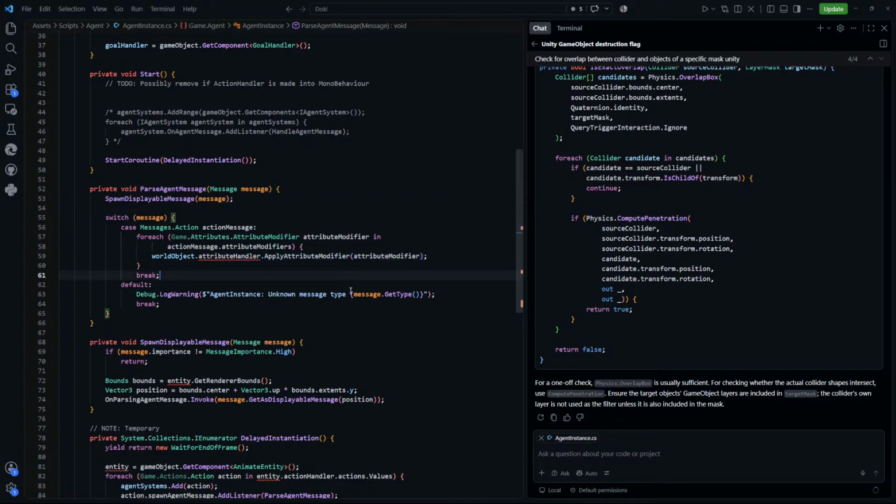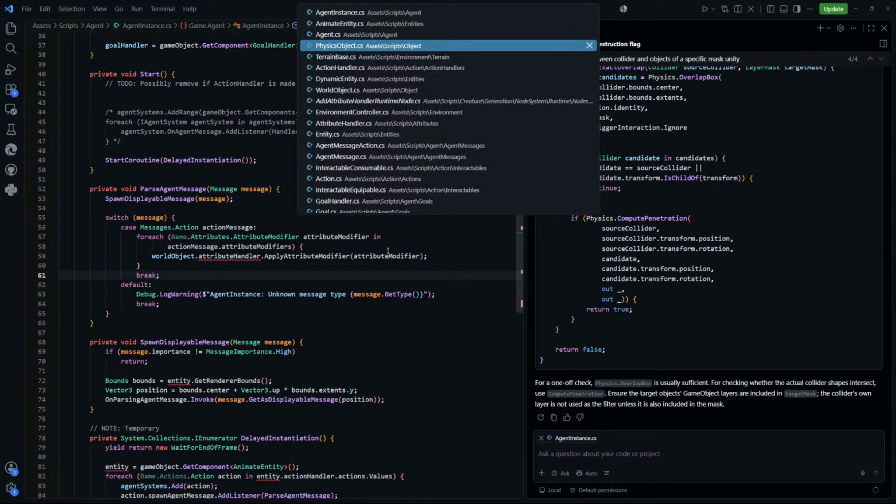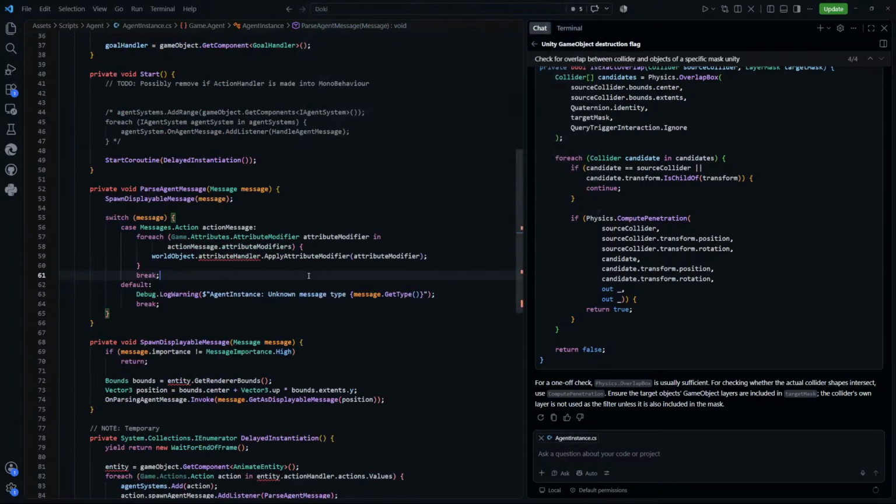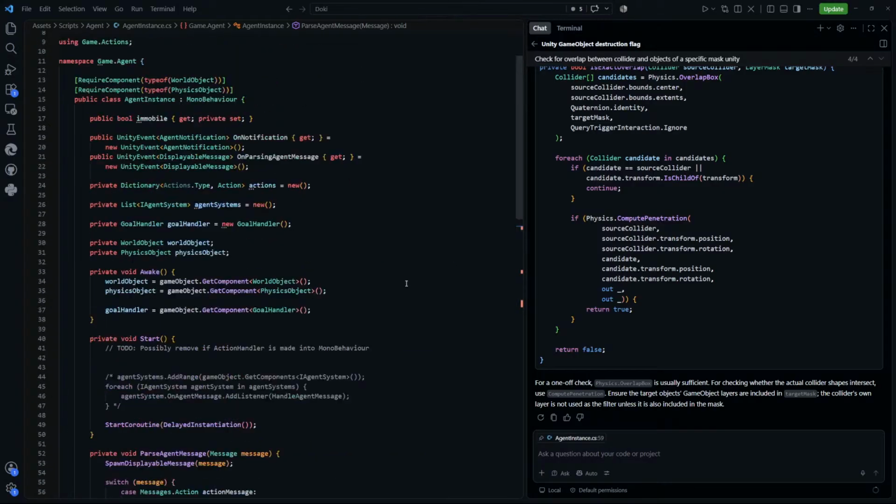Apply attribute modifier. Yeah, you know what? Do we want a separate one? I think we do.